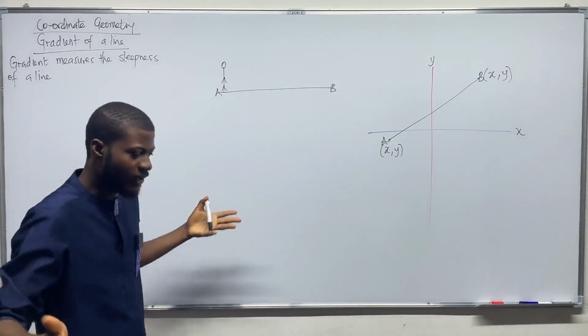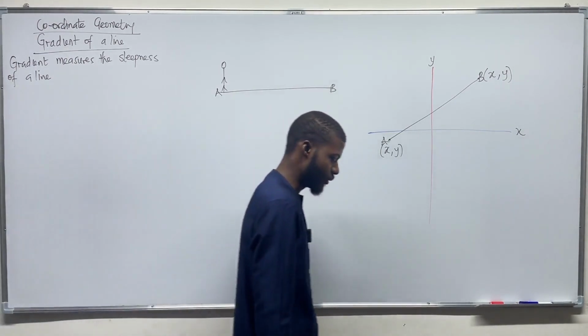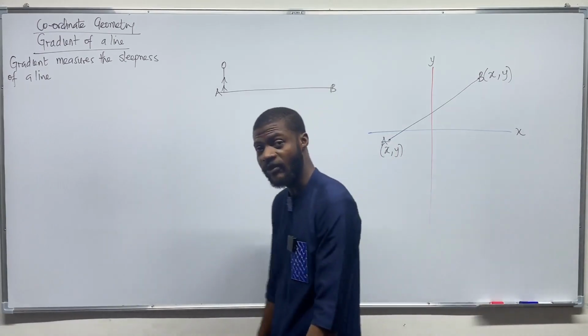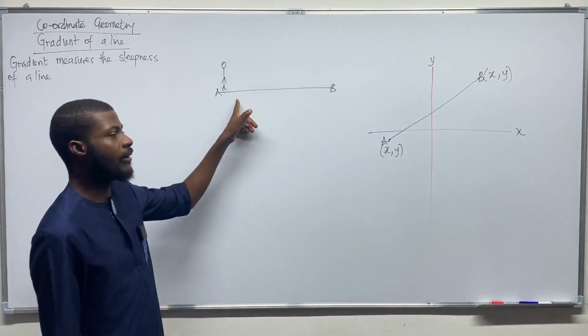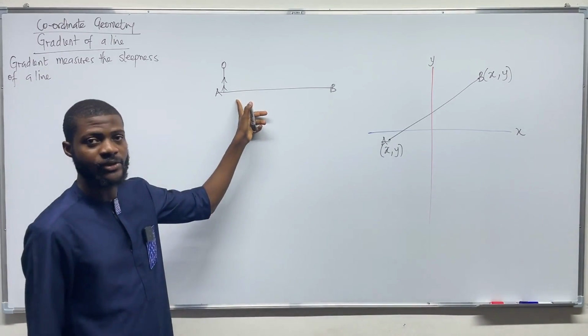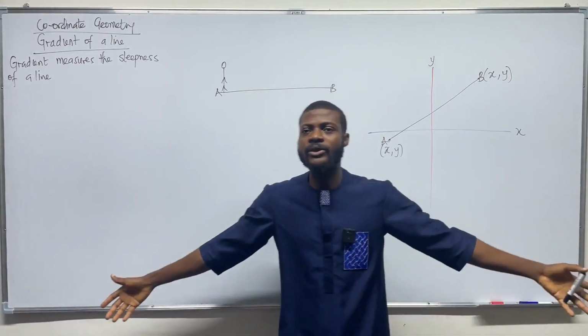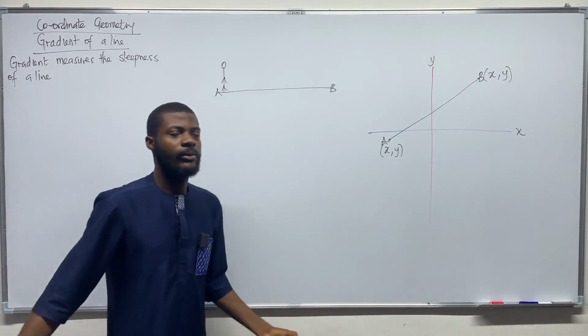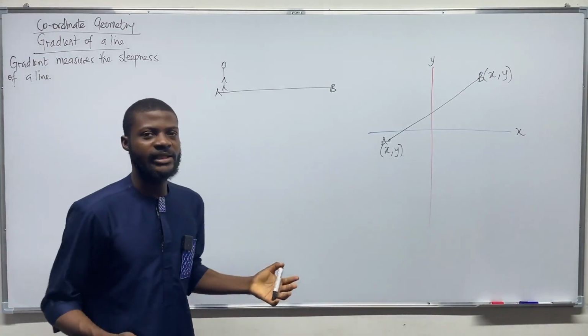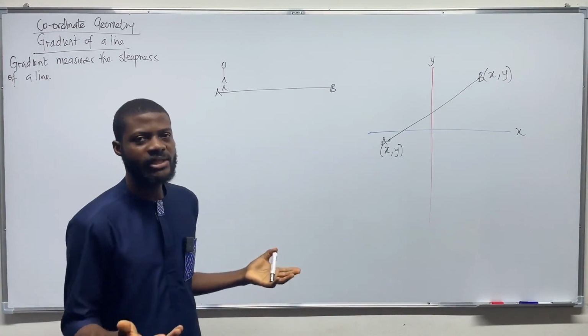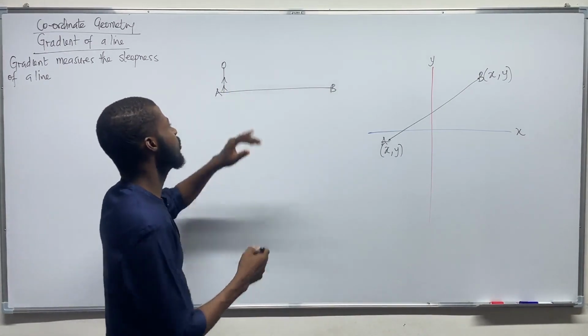Because think of it, I've been walking on this line ever since. I've been walking on the ground ever since, and I've not fallen, because the ground is horizontal. The ground is a horizontal line. So I can't fall. And basically, people walk around the horizontal ground and they barely fall, provided every other thing is constant. There's no stone on the floor, there's no water, and all of the rest. So the tendency for me to fall there is 0.